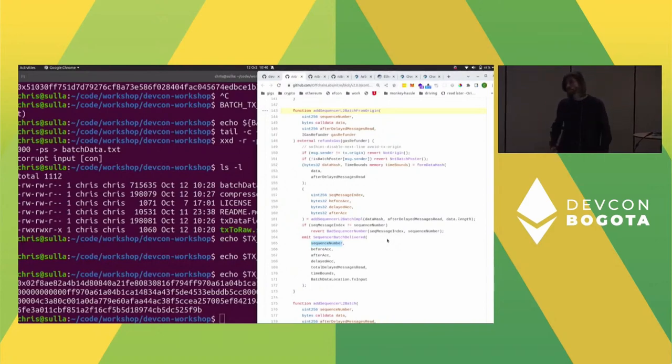Is there a way to ask on L1 which blocks have some transactions for this address? Or do I have to parse all your contract transactions? Yeah, so the question is, can I find out states about a specific address without recomputing the full state on L2? And the answer is no. So the state only exists on L2, and that's only where you can ask questions about the state. Okay.